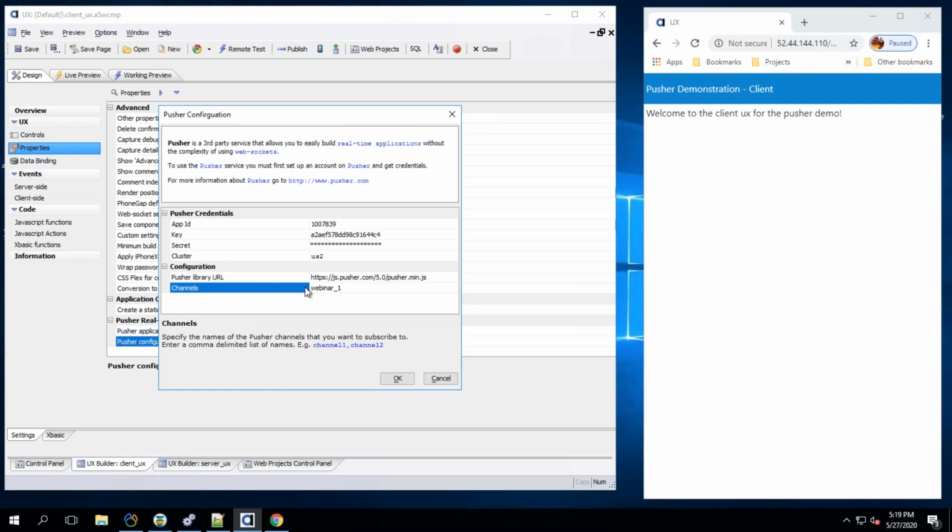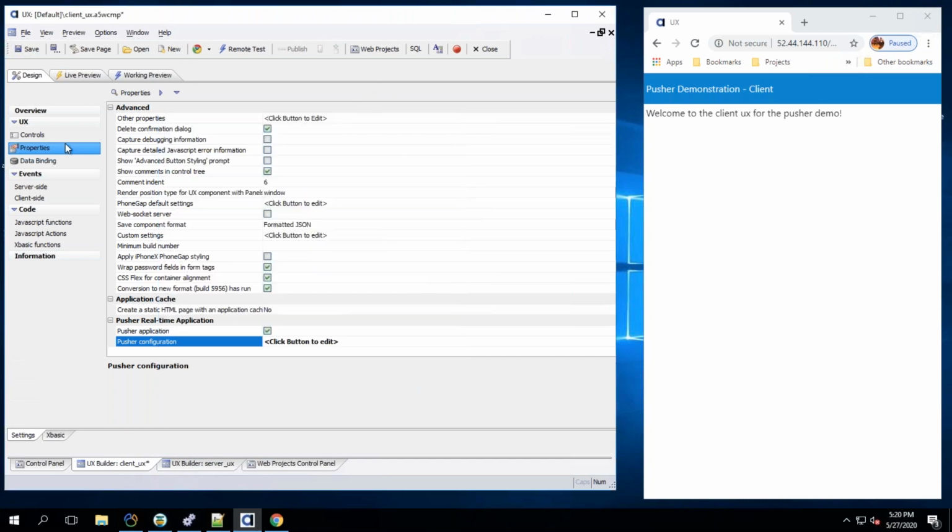Now, the channel is really important, because this is how I can differentiate traffic. You can think of a channel as, when I'm sending these messages out, I'm going to send them down this channel, this channel, this channel. So in this particular situation, this UX is listening to this channel, which is really nice, because you could potentially have 10 different UXs in here, and each one could listen to a different channel, so that it doesn't have to weed through a lot of stuff. You can be very precise in terms of your messaging. But this is what you do. And once you've set this up, you've enabled this UX to receive messages. Now, let's go ahead and show you how that works.